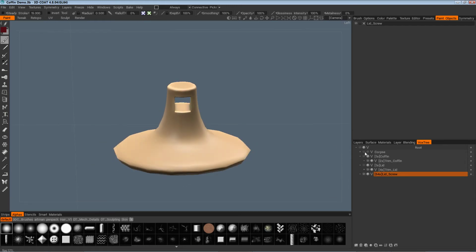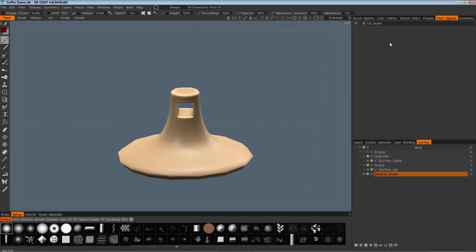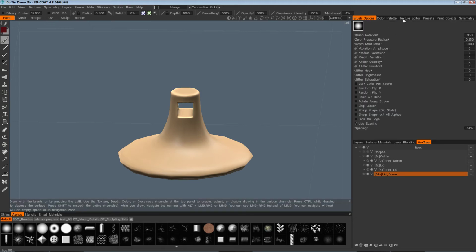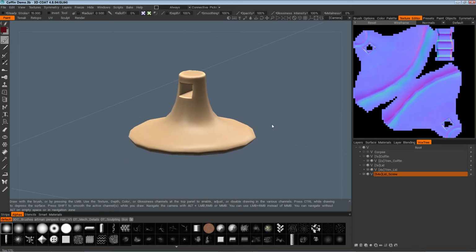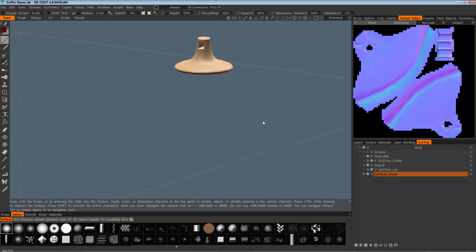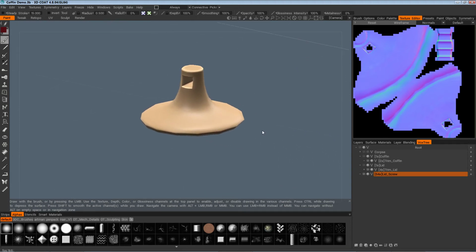Bedroom. Turn off the voxels. What have we got? Oh crap. Come back. Where's the center? Oh, it's because it's so small, I'm forgetting. It'll be okay once I paint on it or something. Okay, so there is our little model. It is a very little model, remember it is going to be quite small. But there you go, and it is now ready, we can now paint on it.